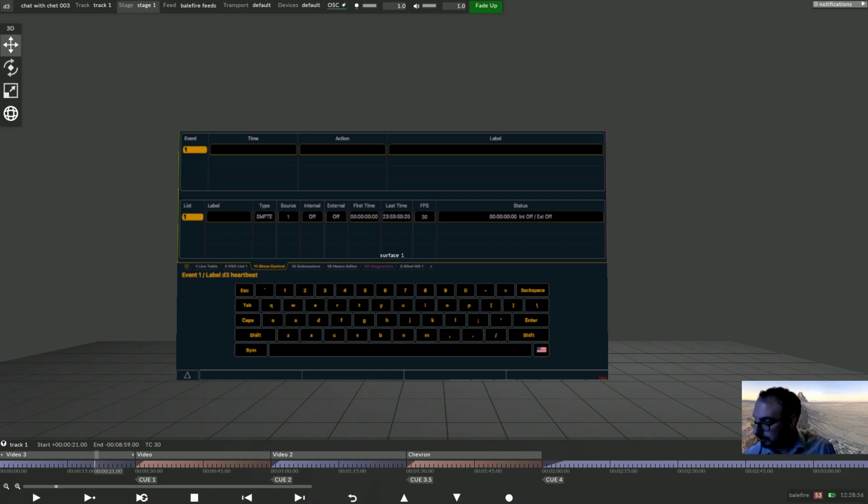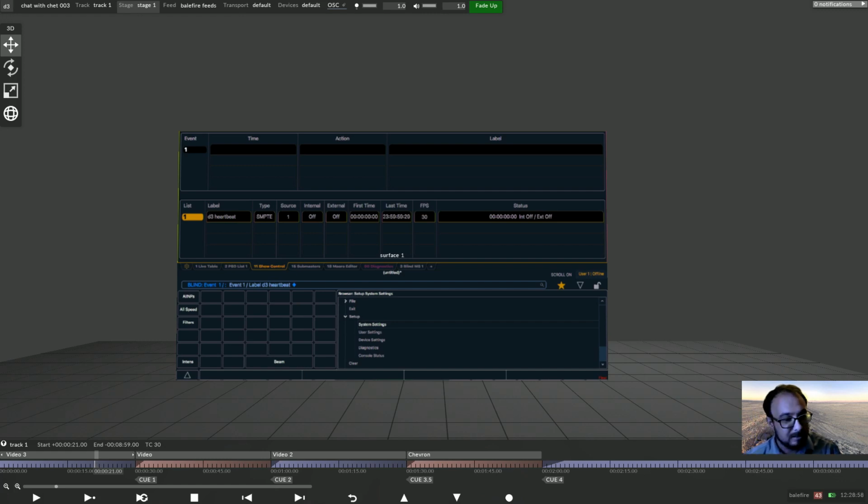So this is a little harder to do because we don't have access to the full surface. I'm just doing this on my computer. So up here under soft keys, I'm going to choose type, network. So now it's a network send. External, on. So now we're listening to an external one. So I need to set what that input's going to be. So we're going to come up here, set input string.